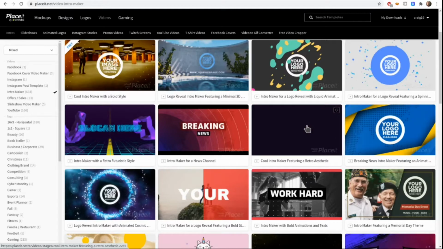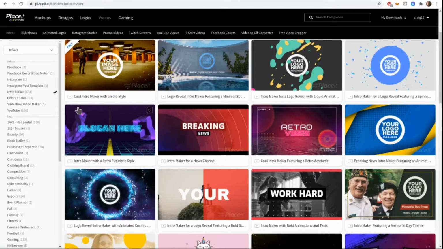One thing to note is just because a particular template has been made for a particular theme, so you might have a template for food reviews or for sports or for outdoor stuff, with some tweaking of the colors and the logos and the photos, you can turn the template into something that looks very, very different that suits your needs. So it's important just to find something that gives you the basic look that you want and the style of animation that you're looking for, and then we can go on and tweak it from there.